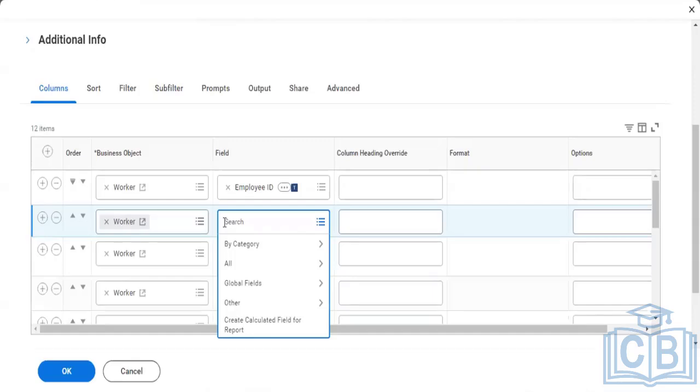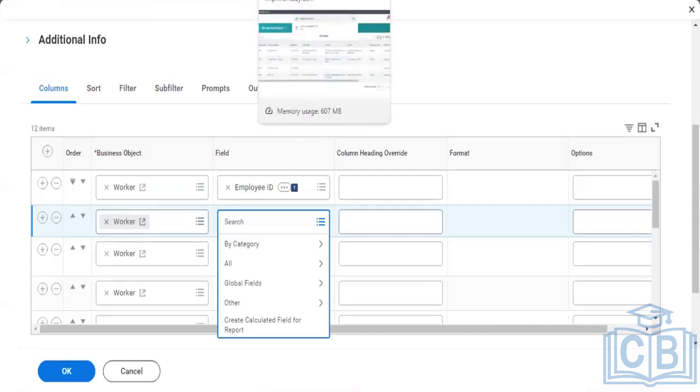Okay. Suppose a few of the team members are creating a couple of other reports and they have similar kind of field requirements. Since they were not able to find this calculated field because this field is restricted to only this report, they need to create another calculated field which returns the same value. So if you keep on creating calculated fields in that way, there will be too many calculated fields which behave in the same way, which are duplicated calculated fields. So recommendation here is do not create a calculated field from the report, but create a calculated field from the search bar. When you create a calculated field from the search bar, you can access the calculated field across the tenant.